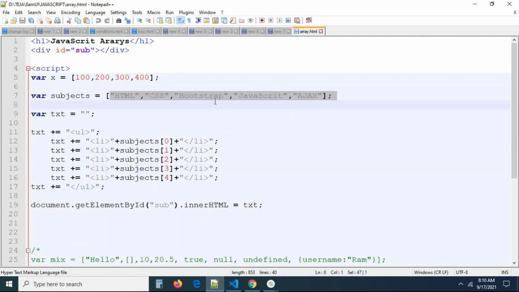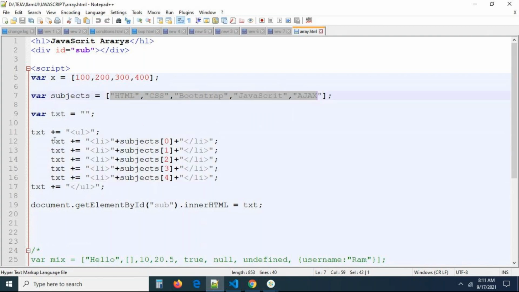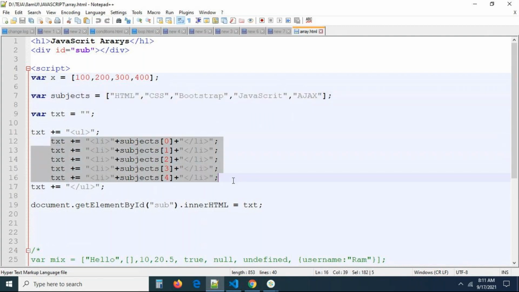However many elements there are in the array, that many times we are writing this line. If we have 100 elements in the array, will you write this line 100 times? This is not a good idea, and definitely it is hard coding the logic. Sometimes you may have only one element in the array. Then will you remove all these lines and keep only one line for one element? This is not correct at all.